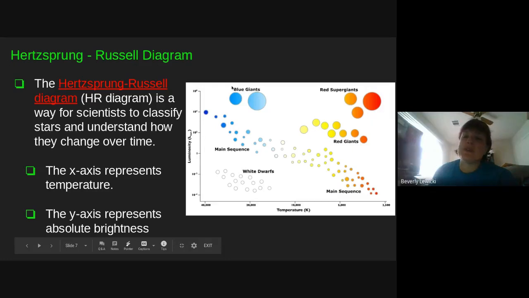Then what happens? We stay here for quite a long time. We use up more energy. We blow off our outer shell and we're left with our hot little core, and we would drop down to here below the main sequence. Our star will become a red giant and then it will become a white dwarf. White dwarfs are hotter than the original sun, than the red giant.